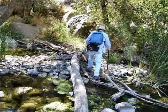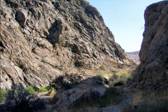It's possible to follow this route all the way down to Lake Piru, about 14 miles from where we started at Frenchman's Flat. But for us, after about 2 miles of hacking our way downstream, we decided it was time to call it a day and start back. I'm not quite sure with this slow going how many miles we went, but I do know we ended up with almost a 4-hour hike, enough for one day.